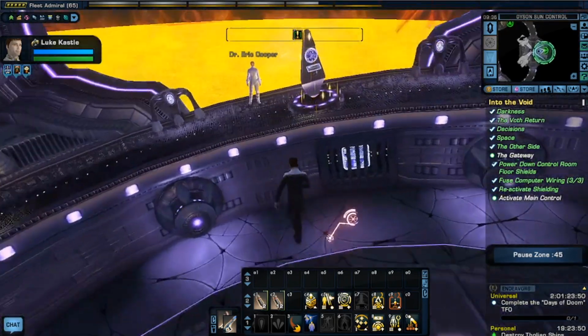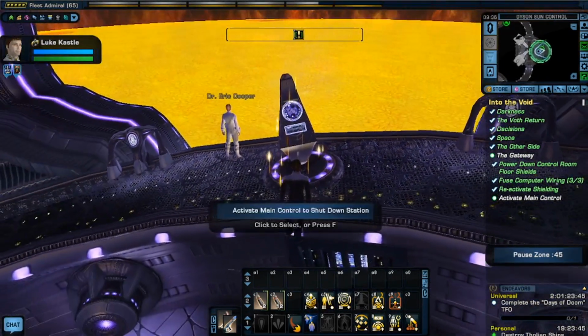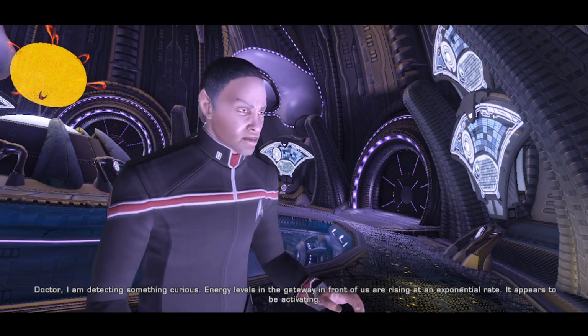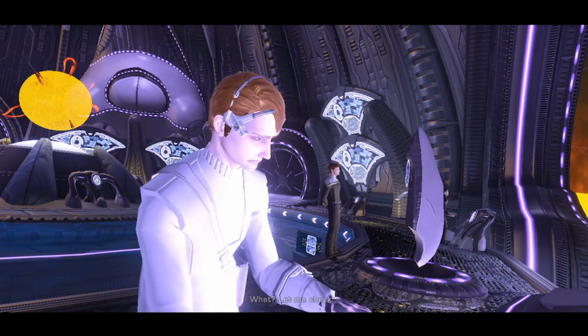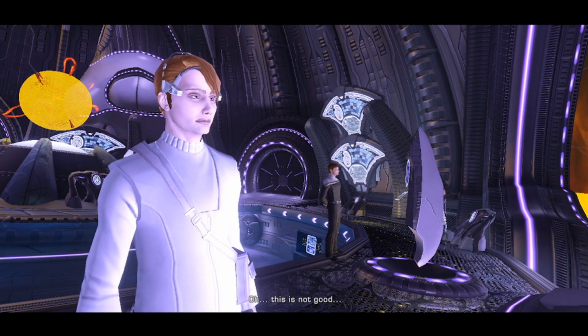Oh, is there a shield? Yes, there is. Okay. Hello. Alright, there we finally go. Shut down the deactivation station. The program is moving nicely. Doctor, I'm detecting something curious. Energy levels in the gateway in front of us are rising at an exponential rate. It appears to be activating. What? Let me check. Oh, this is not good.